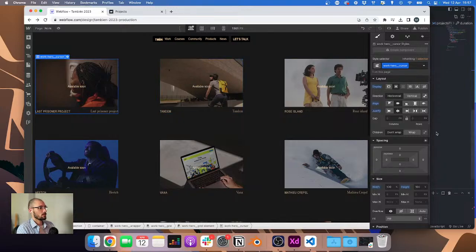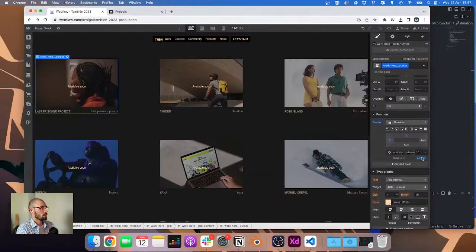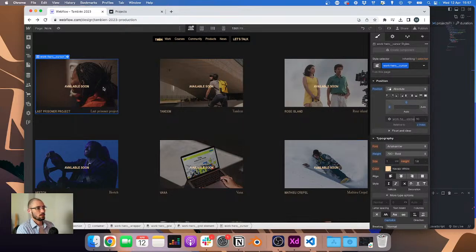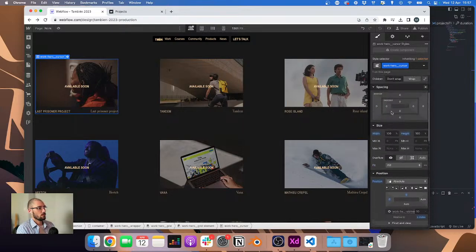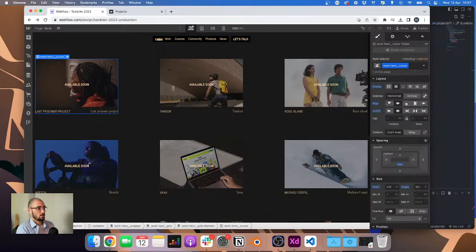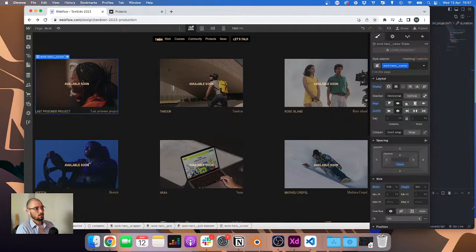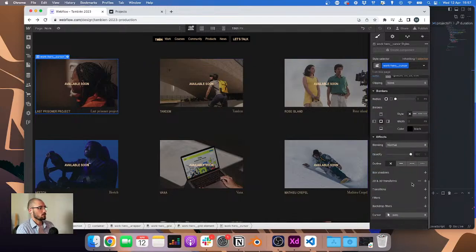All right. So 13 pixels, bold, uppercase. Let's give it a small padding up so that the text looks centered here. Okay, and let's change the cursor to this.